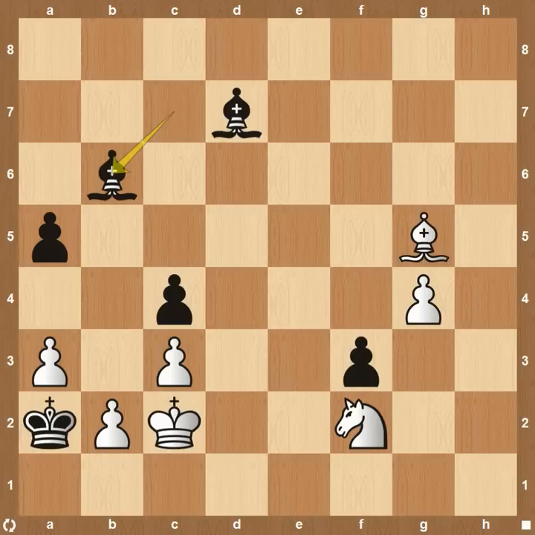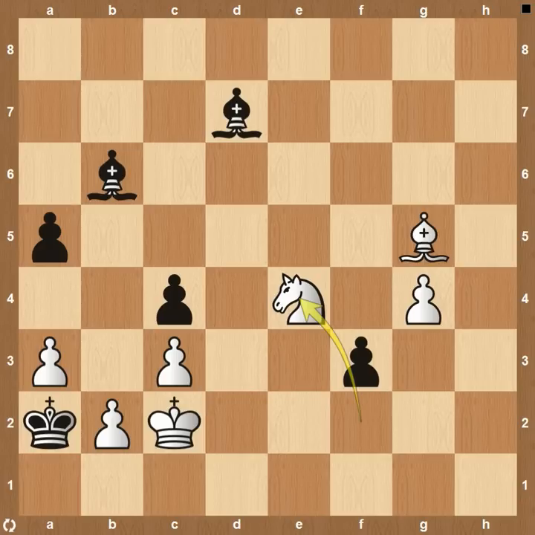Then it gets kind of crazy with bishop to b6 and the knight up here to e4 and then just pushing. Pawn to f2. Can't really stop this. Have to take it with your knight here. It's going to be taken right here. So he does not want to do any of that.